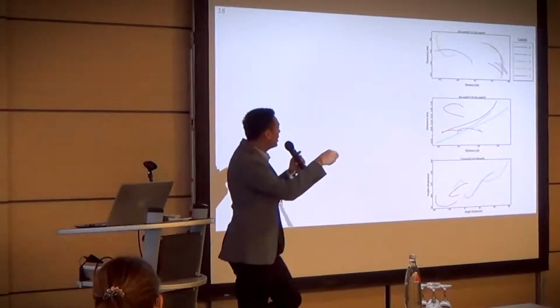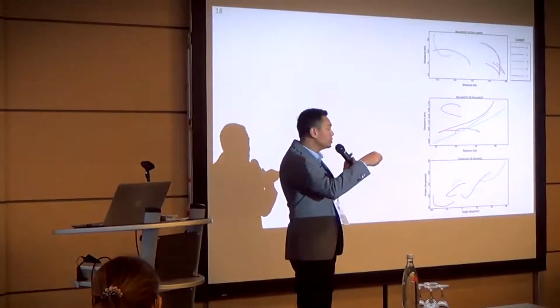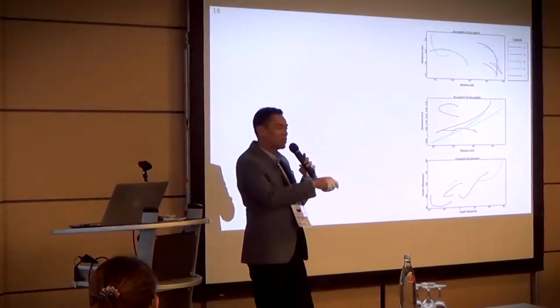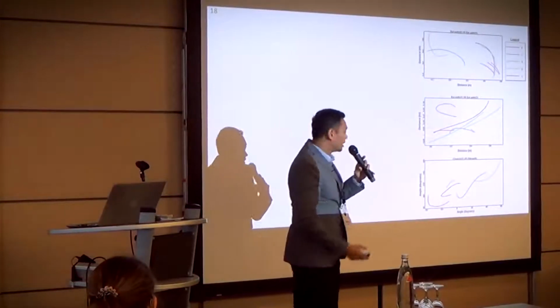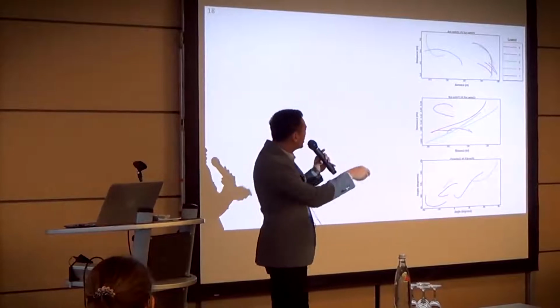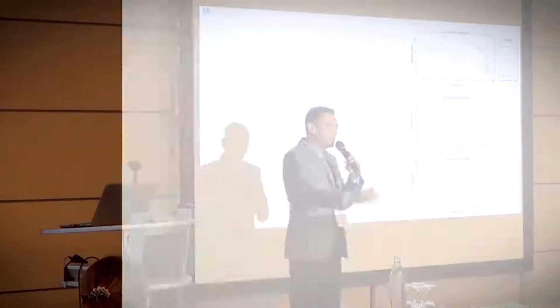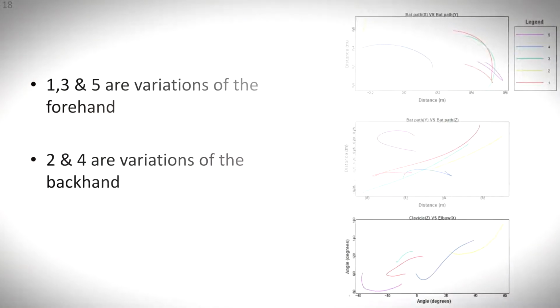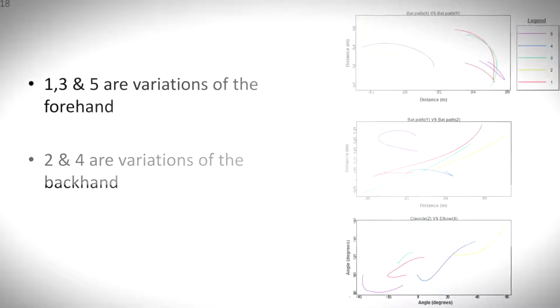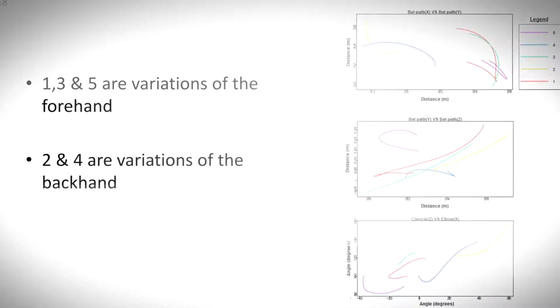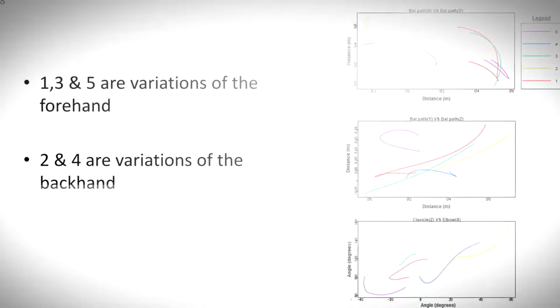We'll move on. Now in terms of movement patterns, we found that there were 5, right? 3 for skilled, 5 for the less skilled, or rather the novices. And these are their movement patterns. This is the top view. This is the side view, and this is the angle plot of the clavicle and the elbow joints. So if I could just run through quickly, what we see here is a forehand. The red one is a full forehand with the backswing, right? So this is full, whereas we see the rest which are just about hitting the ball and no backswing. So these are variations, whereas these are forehand.